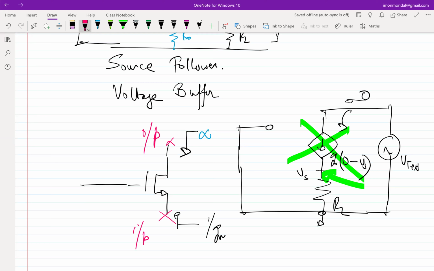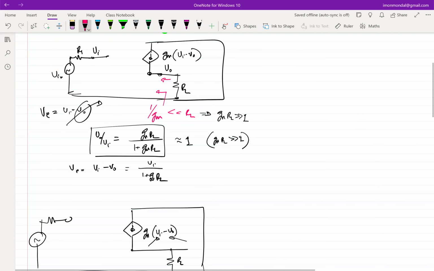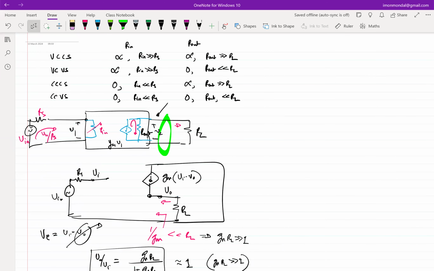Assume gm to be very high. So assume gm to be infinity. It should behave like a current controlled current source, right? Because it looks like the input impedance can go to 0 and the output impedance is infinite. So if I look at that table, it looks like a current controlled current source is the best fit, correct?